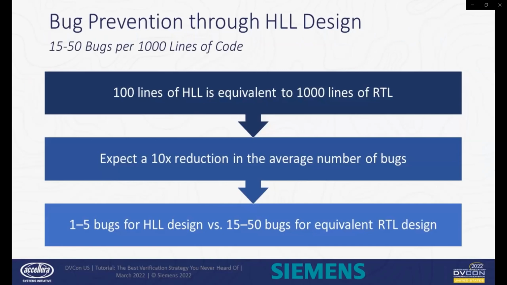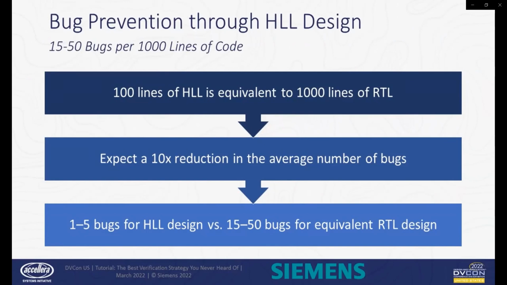I want to focus on one of the pillars of the design plus intent methodology, and that's the produce pillar, and specifically how high-level languages and high-level synthesis play into this. One question many engineers ask me is if certain RTL languages are more susceptible to bugs than others. Now, the answer is no. In fact, this has been observed across many software projects for years, where the specific choice of language was irrelevant in terms of the number of bugs.